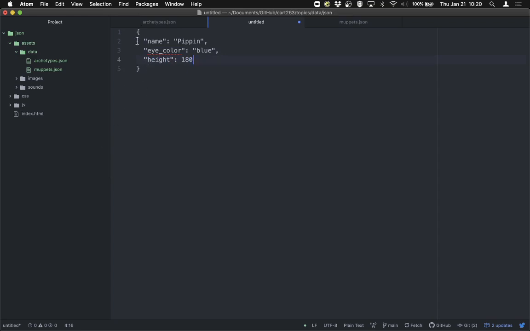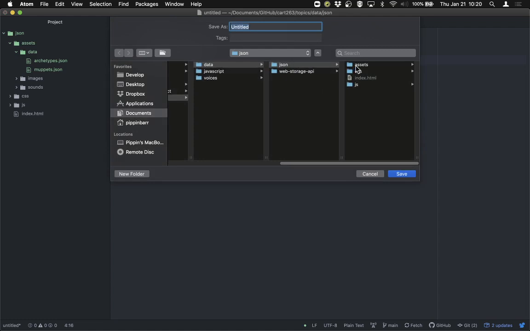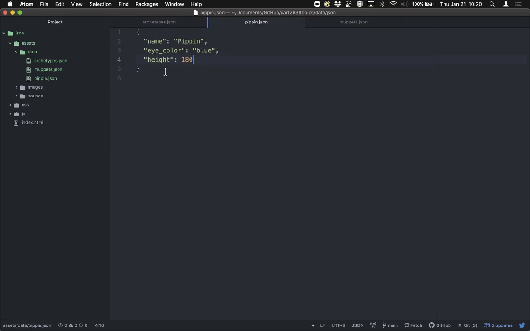And this is a JSON file, right? And if I save it, I can save it into my assets data folder and save it as, I don't know, pippin.json, just using that JSON extension, right? And if I save that, it gets formatted properly. Atom is recognizing that this is a correctly formatted JSON file. So you can write your own JSON data if you want to. There's another way of getting hold of JSON data, which is by requesting it over the internet, and we will talk about that as well in this discussion. So, especially finding pre-existing JSON information is a super fun way to do projects. So let's look at that as our primary example.